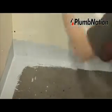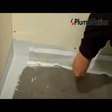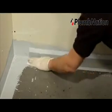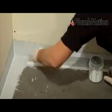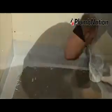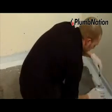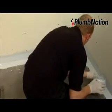The Pro Seal adhesive is a very important part of the installation, as it not only waterproofs the joints but offers the same flexibility as the waterproof tape. This ensures that the seals between the shower tray and the walls will always be maintained, even if you get any movement in the fabric of the building. It is also very important for the guarantee of the product.